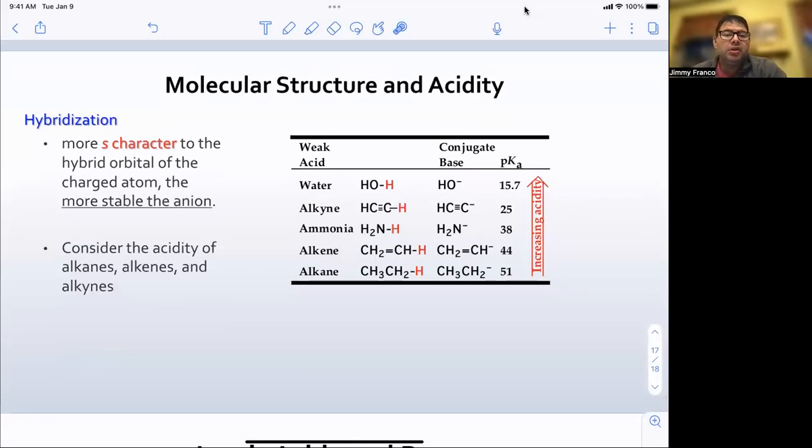Last group is our orbitals, right? So we're going to look at our hybridization. And so if you remember S character, we could look at the atom and name it sp3, sp2, sp. And so the greater the S character, the more acidic, right? And if you remember, it's because those S orbitals are actually a little bit lower in energy. And so that's what accounts for this pK difference, right? So one thing I do want to highlight is, while this helps, it's not as good as the atom.